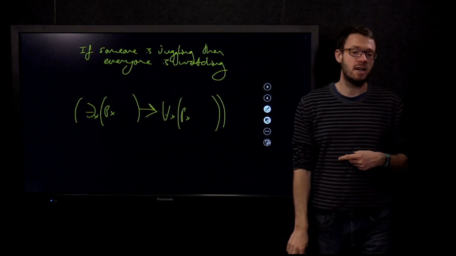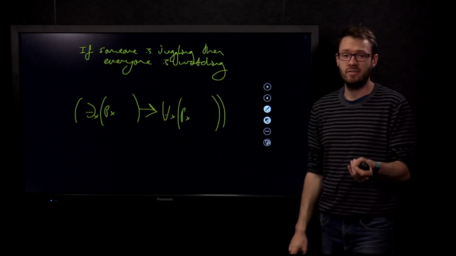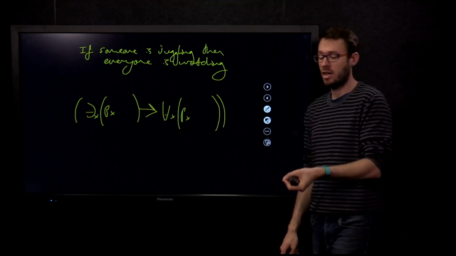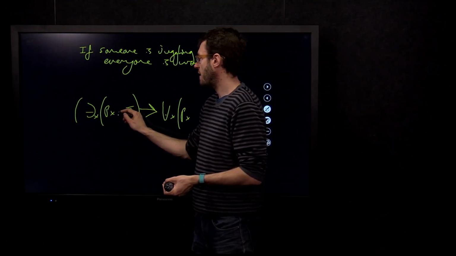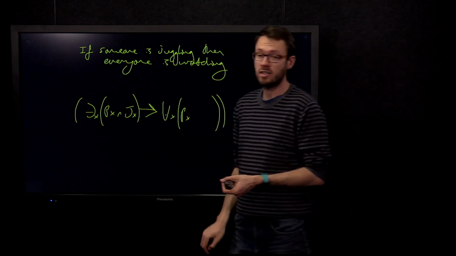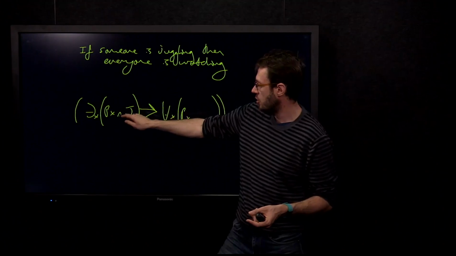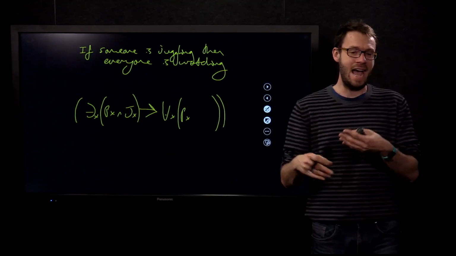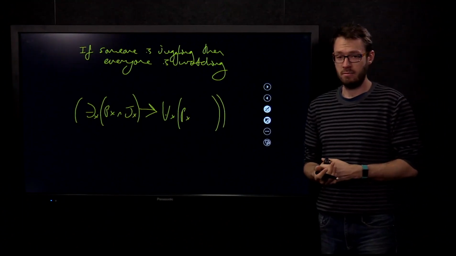Now, what are we saying about the someone? We're saying that the someone is juggling. So we need some way to specify that there is a person who's juggling. How do we do that? Well, we introduce Jx for the juggling, and then we connect with a conjunction. What this says is there is at least one person who juggles. That "and" enables us to chain those conditions together and specify them of the same thing.